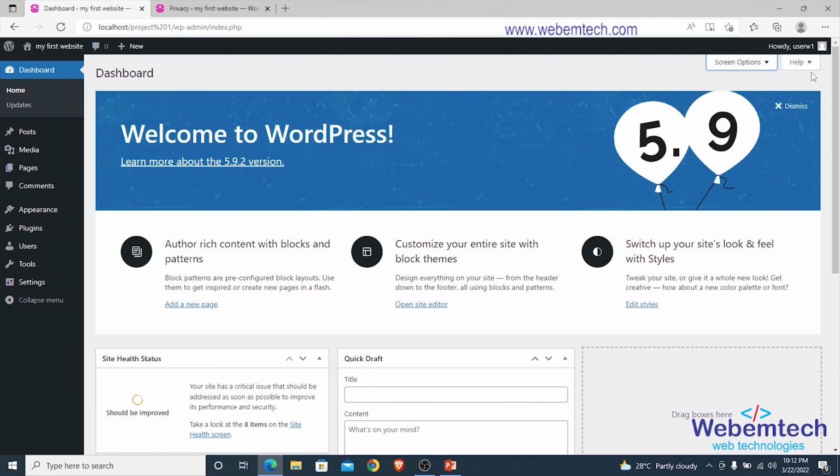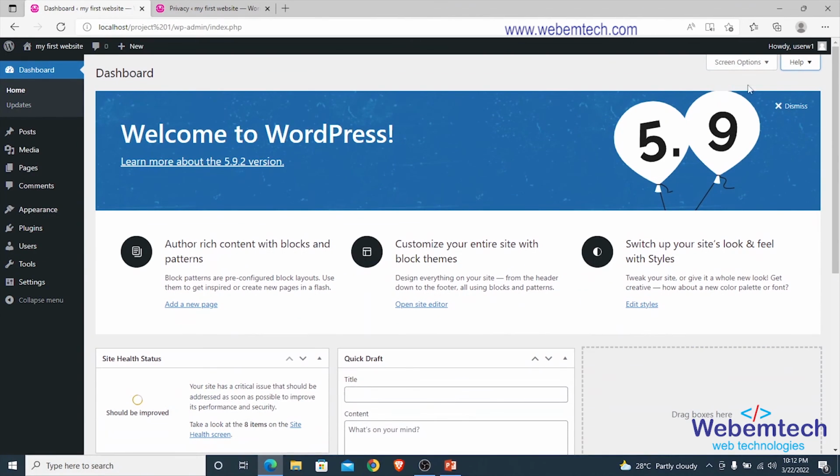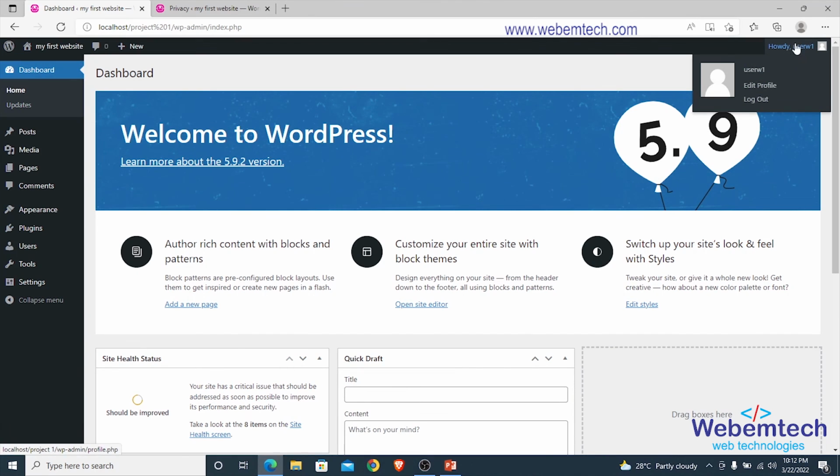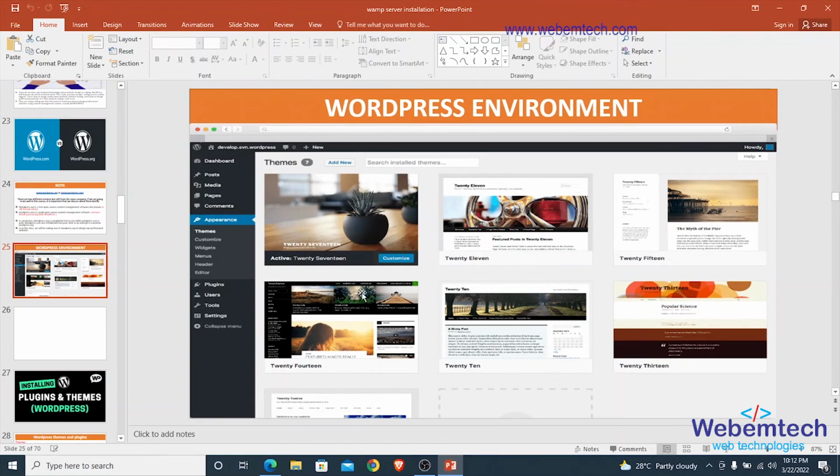Let's hover our mouse down here. This is the help. This is where we can get help from WordPress, wordpress.org. Let's hover our mouse to where we have our profile here, and let's click on log out. It's going to log us out of our dashboard. So basically, these are the WordPress panels and the functions of the panels we have in the WordPress environment. See you at the next section.